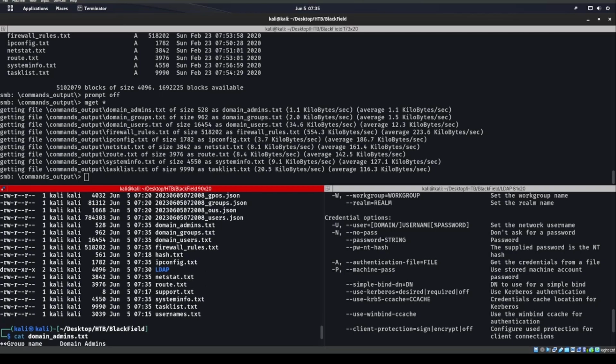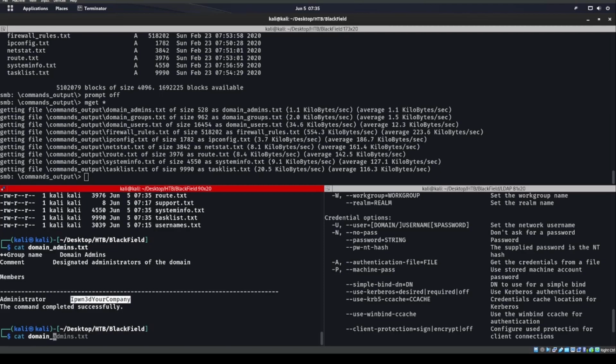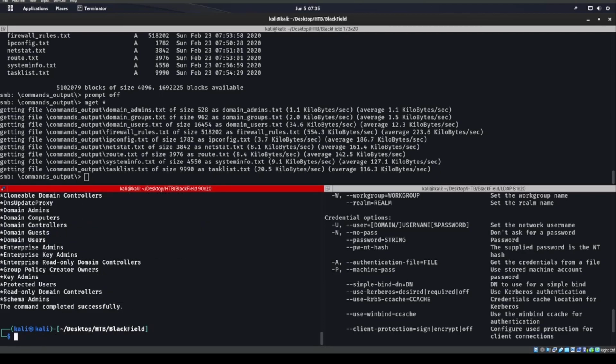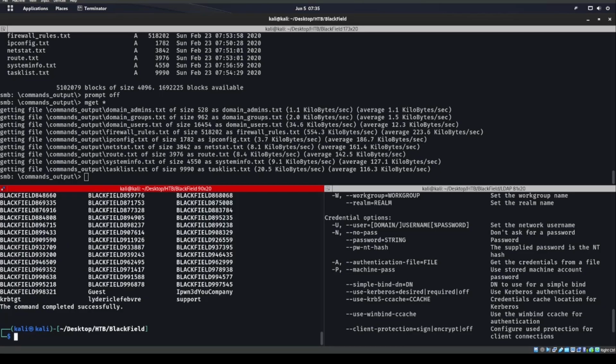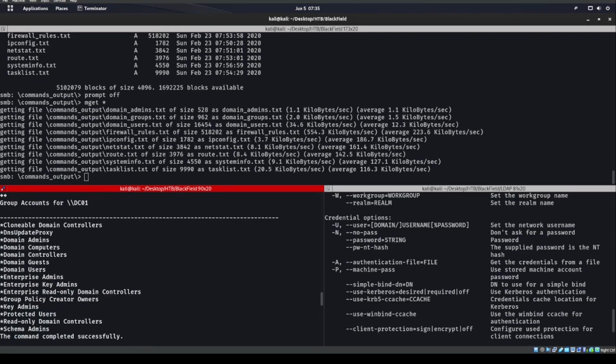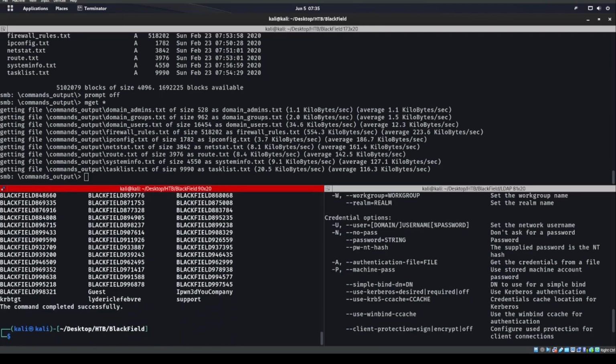We got domain admins, domain groups, and domain users. Okay, same thing we've been seeing like right there, right? Or pretty much same thing. Yep, that is one of the users. I pawned your company, you company. Okay.